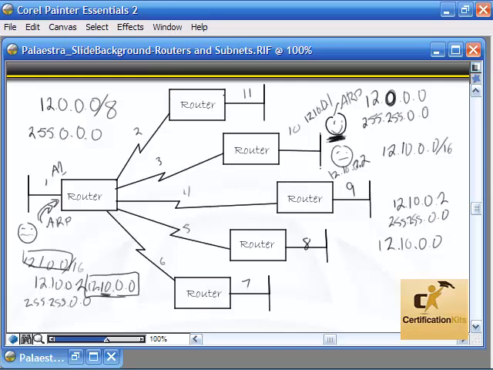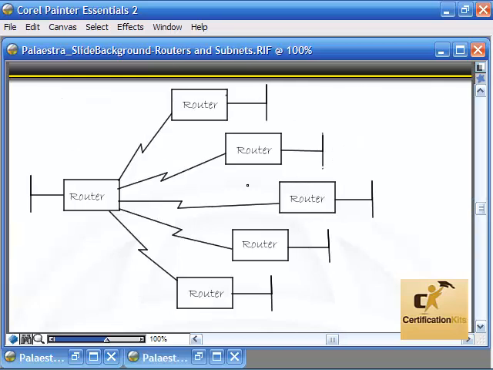So it's very important that we have subnetting to make more efficient use of our IP addresses, as well as to allow the computers to communicate. If we didn't have subnets, we'd have to have a lot more network addresses to be able to address every one of these individual broadcast domains. So let's take a look at the process of subnetting. I've cleaned up this slide yet again. So now we're going to take a look at the subnets. We've got one subnet there, or one broadcast domain. 3, 4. Let's see if I can get it right this time. There's 11 of them. 6, 7, 8, 9, 10, and 11.